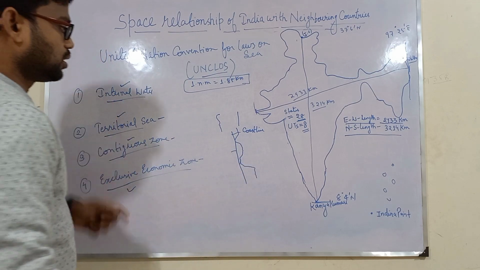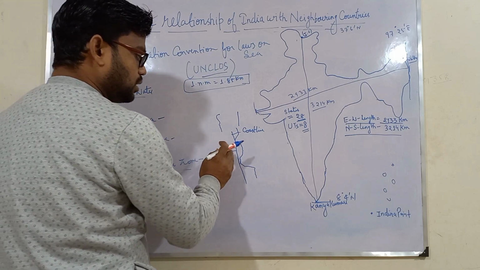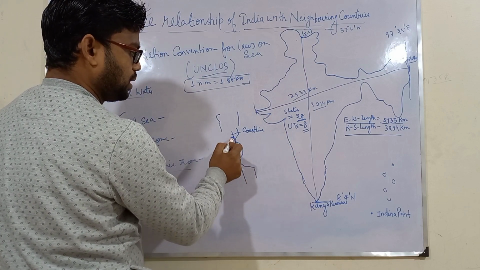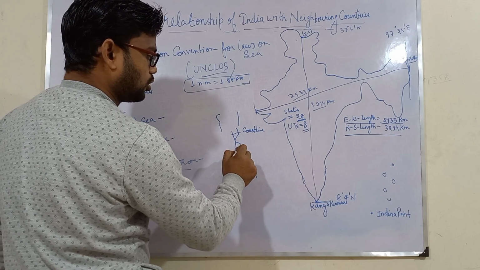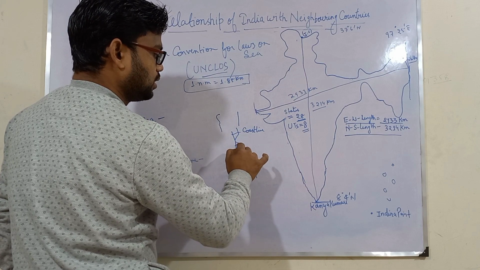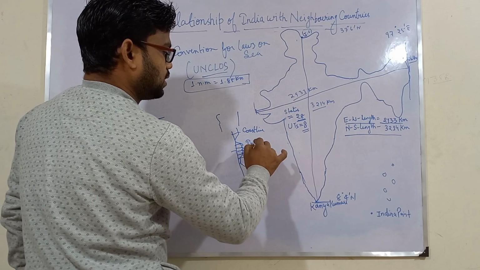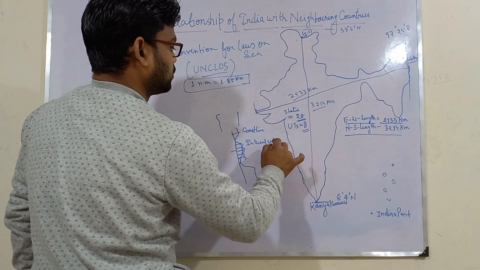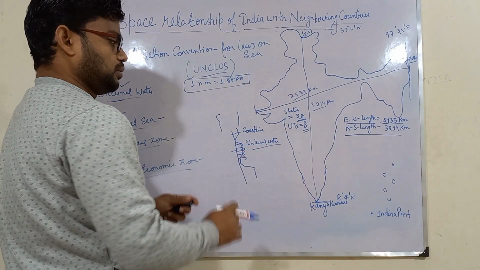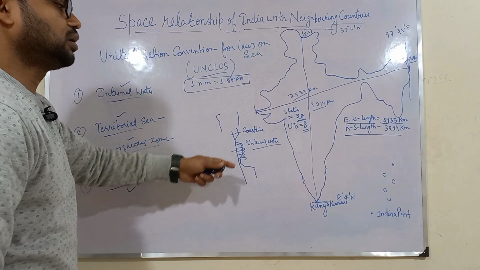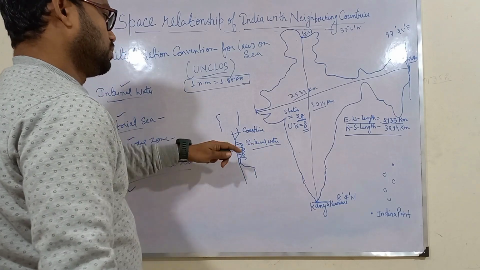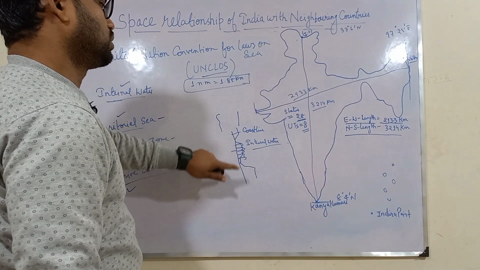Now what are internal waters? Internal waters means all the waters which are landward from the coastline. For example, in this case, if this is the coastline, then all the waters which lie inside, toward the land from this coastline, will be termed internal waters. In these internal waters, a country has sovereign rights. This means internal water is treated as the land surface itself, so a country has full rights over these internal waters.